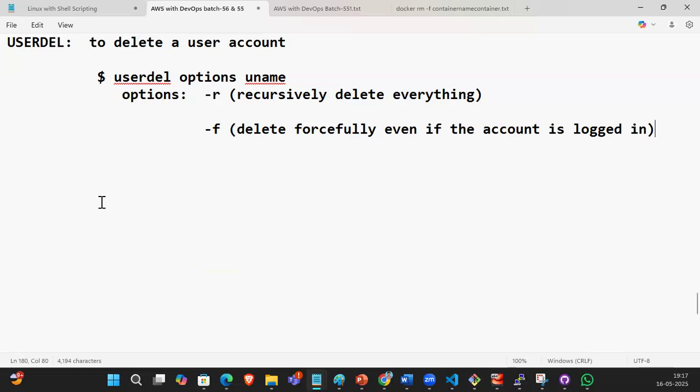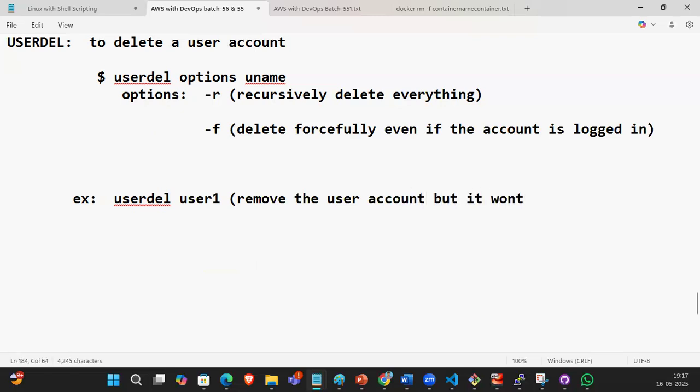Okay. Example: userdel user1. It will delete the user, remove the user account, but it won't delete his data.